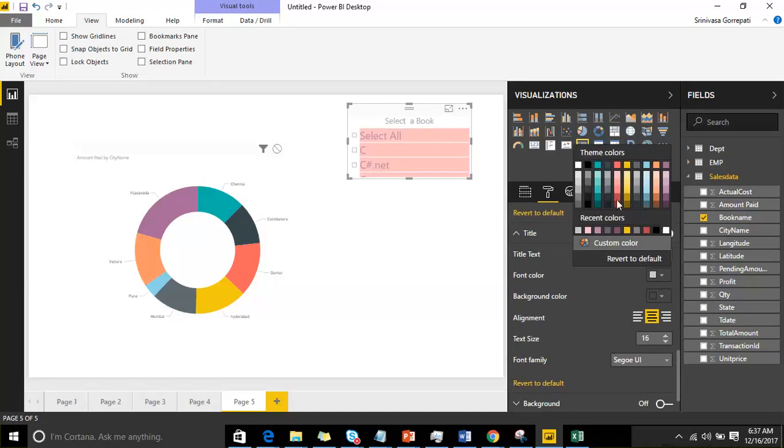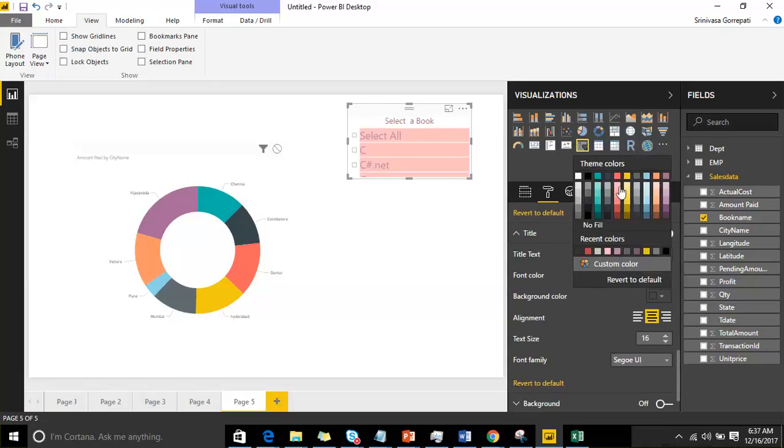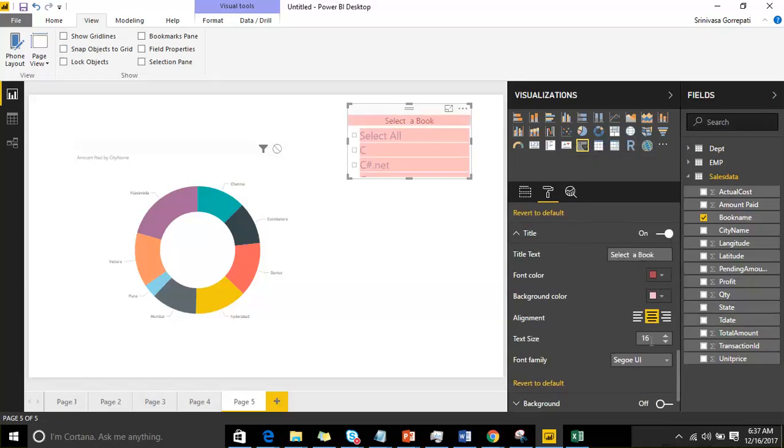Now you can configure the font color, background color, font family, size, alignment, everything. So if you want to provide your own custom titles, the title option is there. From here onwards, I will not repeat any discussion regarding the title. Understand once again, whatever you are representing as part of your report page, you can provide a custom title based on your requirement. You need to enable it and provide whatever text you want, plus font color, background color, alignment, text size, font family. Those are the only properties.